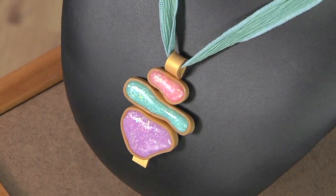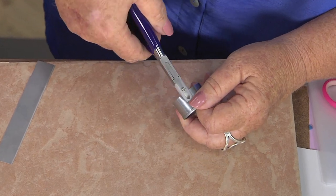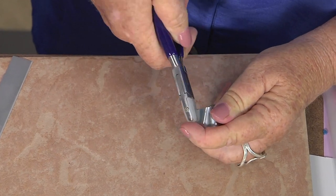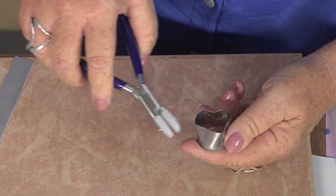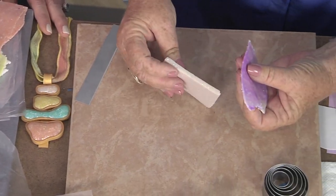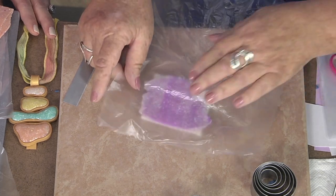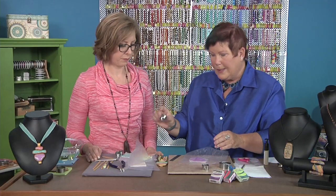Now I'm going to show you how to make a beautiful opal pendant with a different kind of bail. I'm going to bend just the cut side of the cutter — not the top part because that can break it — putting in little shapes using plastic nylon pliers. This is about a medium-sized layer, two of the widest layers of the opal clay. I'm putting this on deli paper, also called candy paper. When we push the cutter down through it, it rounds the edges so you don't have those super clean sharp edges — we're looking for the organic shape.